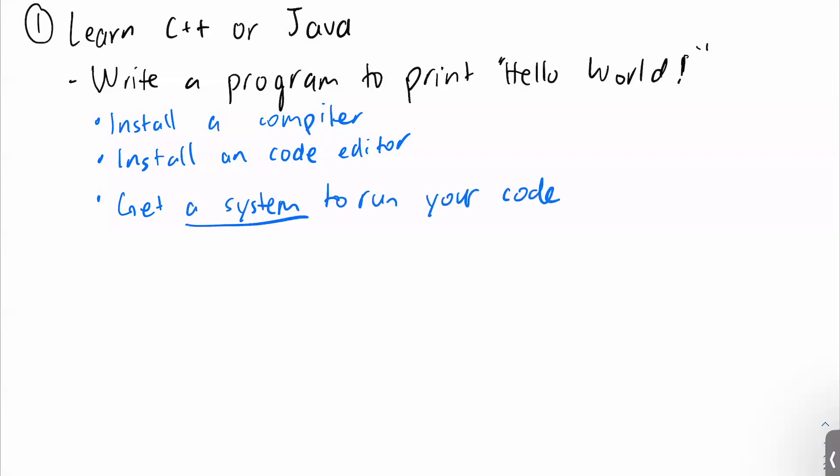This sometimes is a little bit tricky and it requires a lot of searching online, looking at Stack Overflow and stuff. These things can take a little bit of time to get it working. So let's write this down as get a system to run your code. And the reason I say a system, instead of specifying what system it should be, is because there's a lot of USACO finalists which have a variety of different systems. I've seen some people use command line. I've seen some people just hit play on the code editor. I've seen people use different editors. So really, there's some freedom what you want to do here. But these three things is how to get started.